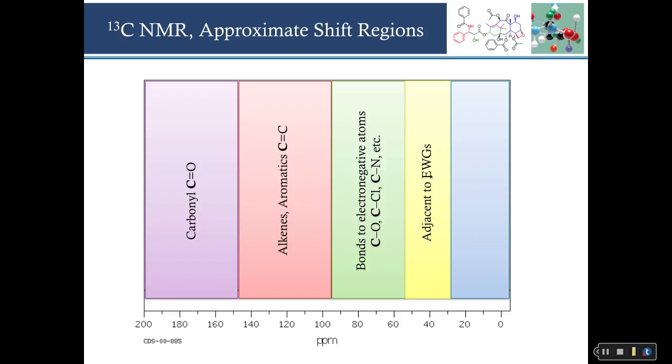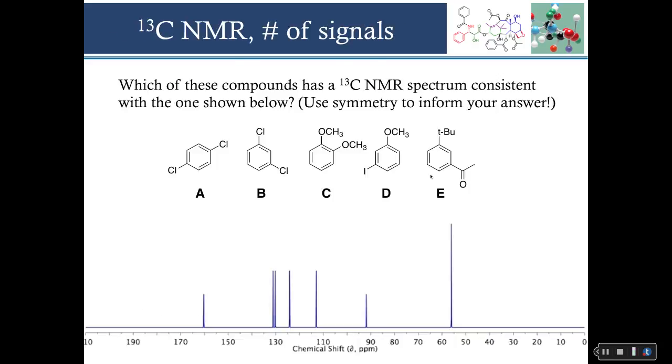The area in yellow, it's really starting to get a little bit more murky down here. In the area of 30 to 50, it's not connected to an electron withdrawing group, but maybe the carbon is next to the carbon that has an electron withdrawing group as part of it. And then the boring region in here in blue, just your regular run-of-the-mill sp3 hybridized carbons. We'll see a lot of stuff down there: CH3s, CH2s, CHs, cyclohexane rings, things like that, all going to be in that boring alkane region.